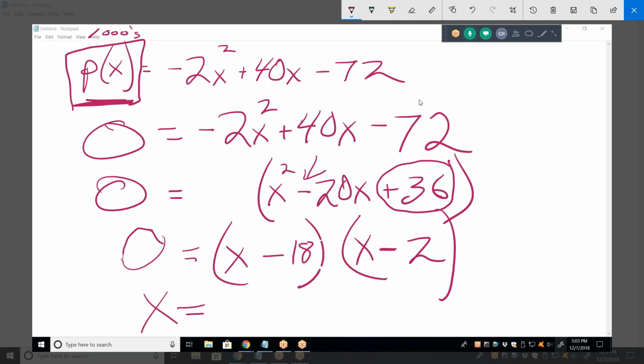Do I do negative 18x? No. First of all, you don't want to multiply it back together again. That's going backwards. Well, you have to understand, and this is extremely important. This is Algebra 101 and maybe the most important thing of all algebra. If you have 2 things multiplied together that equal 0, what does that mean? One of them has to be 0. Okay. So set both of them equal to 0 and tell me the 2 possibilities for x.